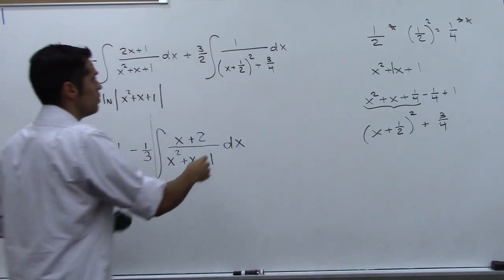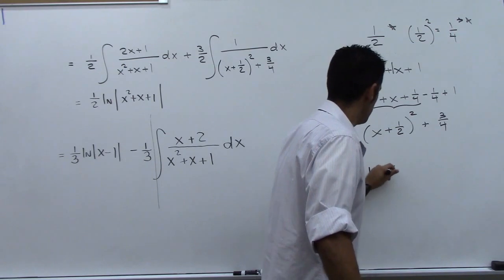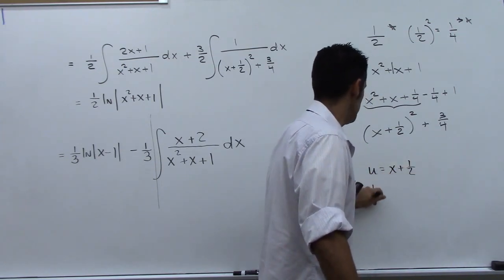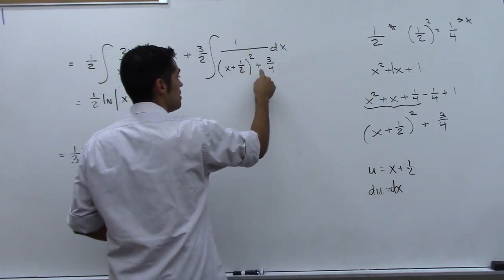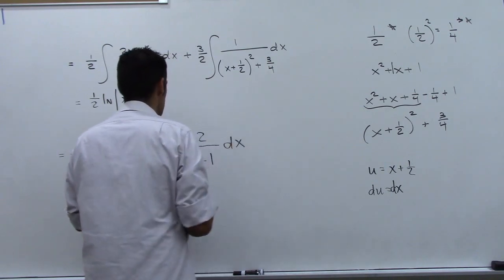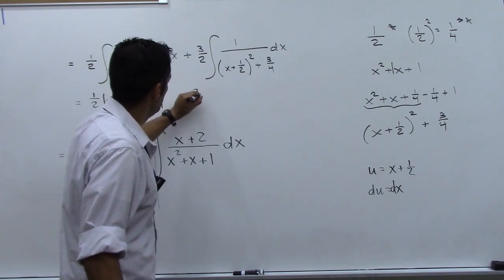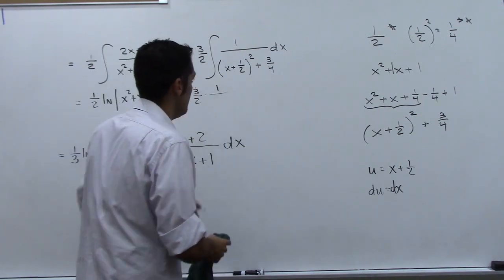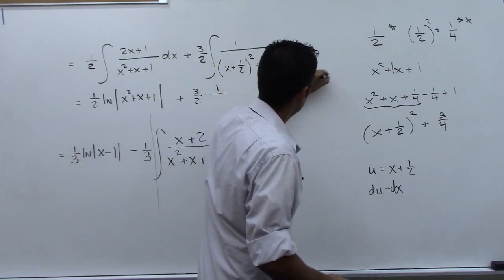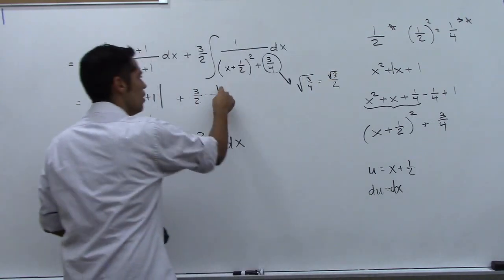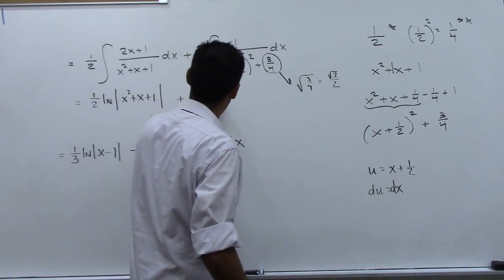So this is going to fall into the formula. If I make a basic substitution now, that u is equal to x plus 1/2, du is dx. We did this in the previous problem. Then this is just going to turn into 1 over u squared plus a squared, and that's going to be the arctangent formula. So I'll get plus 3/2 times now 1 over a. Now what's a here? A is the square root of this, which is root 3 over 2. So we do 1 over root 3 over 2, which is really just the reciprocal, 2 over root 3.